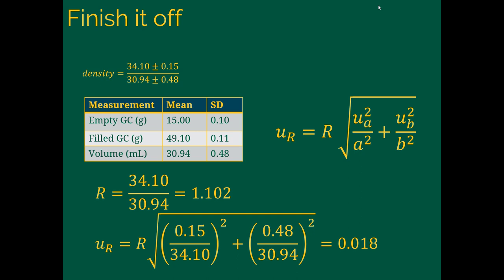So that number then goes down into the bottom equation, and we continue to plug and chug with our uncertainties and the values. If you notice here, the values under the square root symbols are the relative uncertainties, so it is the uncertainty divided by the average value for each case. Again, plug and chug, and now we see that we get 0.018, which is the value that we expected, that we got from taking the average and standard deviation of all the class data.